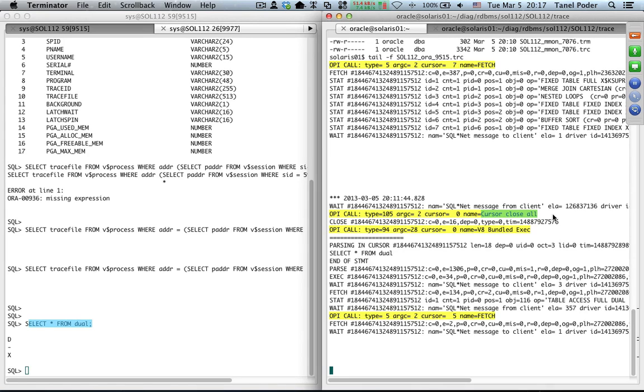This is how SQL*Plus happens to work. When you run a query, it opens the cursor, runs it, fetches it, whatever it needs to do. And when it reaches the end of data, it does not close the cursor immediately. It actually closes it when you send the next command to it.